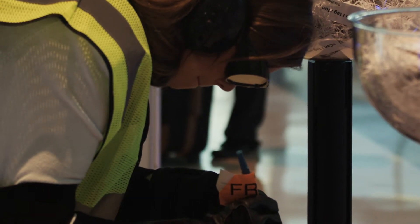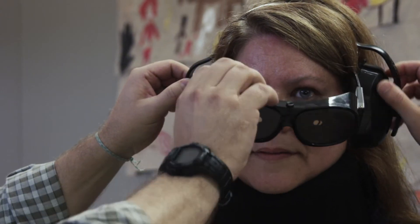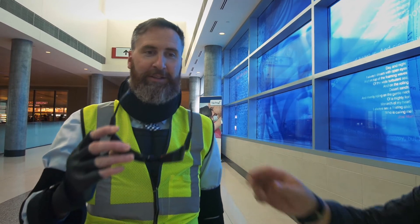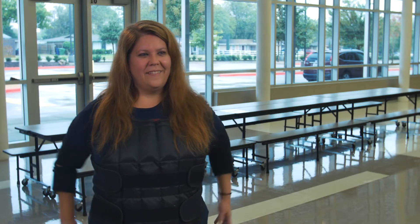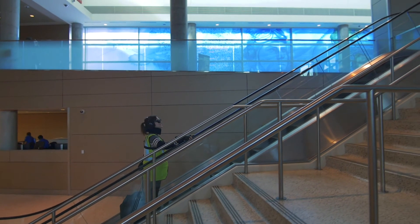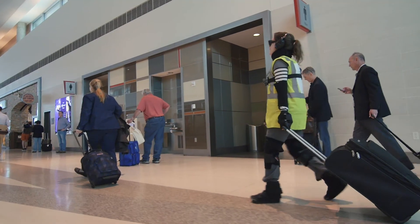Most of the experiments were five to six minutes, maybe ten minutes at most, but participants were all definitely very relieved to get everything off and get back to their normal mode. It is a very warm suit — really hot. Hot being an old person. It's pretty challenging, pretty heavy. I feel squished. It's interesting to experience how it feels to be older. It was kind of disorienting and awkward.